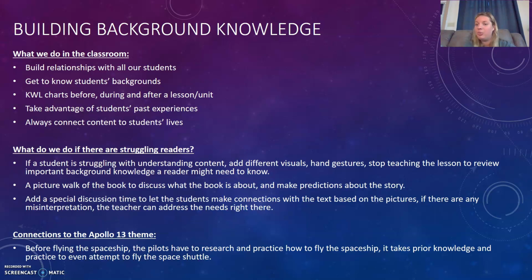I love using picture walks to get the students thinking about the text, as well as making connections to their own lives. Reading a book about the park, the students can talk about their version of going to the park. Add a special discussion time to let students make connections with the text based on the pictures, as well as during reading the text, making sure that you have that set time to discuss and make connections and allow students to make connections to their lives versus the characters' lives in the stories. If there are any misinterpretations, like I said at the beginning, teachers just need to address the needs right there.